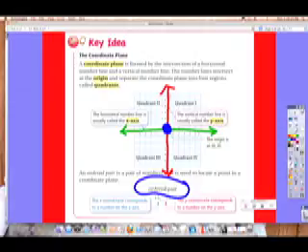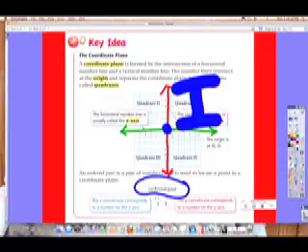Top right. Okay. Now, one of my boys in my earlier classes did something amazing. He said top right. Whoa, so huge. But then he said it's all of the positive positives. I said, wait, what do you mean by that? And he said, in order for a point to be in quadrant 1, it has to be a positive number and a positive number. So the ordered pair has to be a positive number and then a positive number. And I loved that he described it like that.